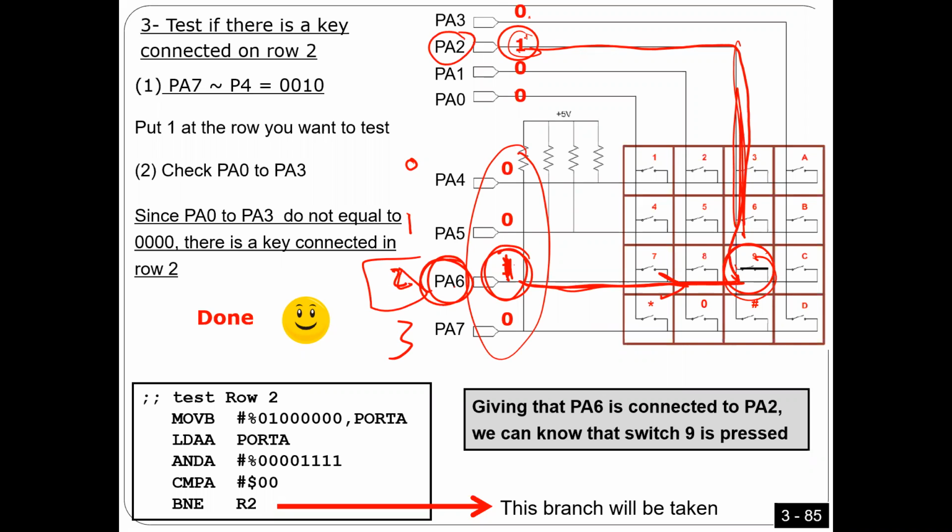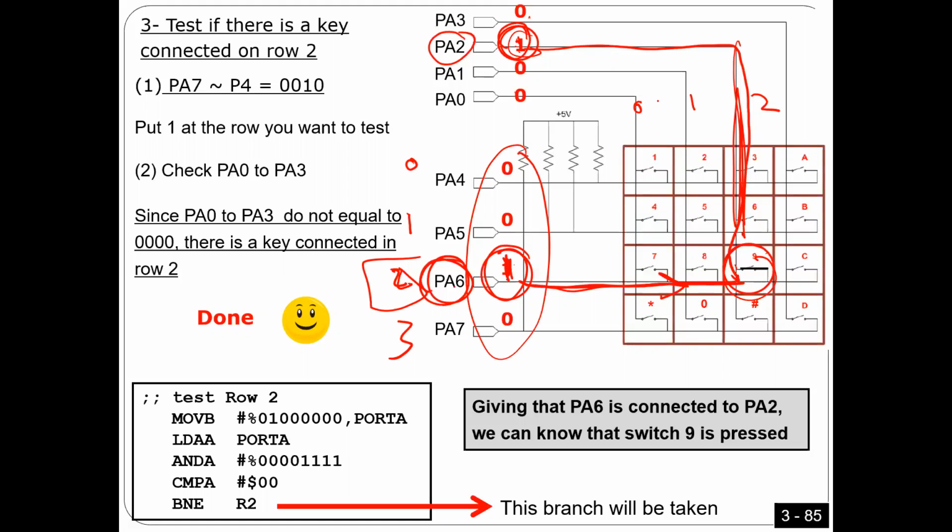And then I have to find this one. I have to know where this one is, right? So this one is going to tell me this is column 0, column 1, column 2. So this one should be in column 2, right? And because, listen to me, every switch has a unique row and column, using the row and the column, I can get the ASCII of this key. I can identify this key. That's what I'm going to do right now.